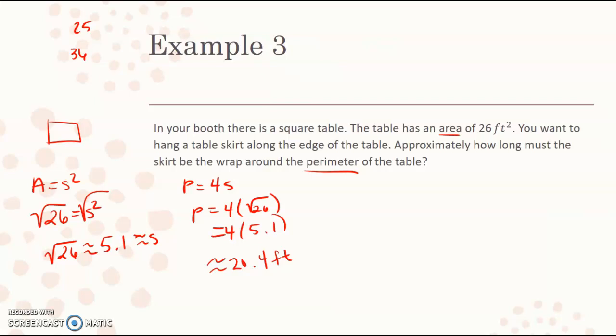And so if I check and I take 4 times the square root of 26, I end up getting 20.39, which rounds to 20.4. So we did a great estimation, and that's what it comes down to. So again, I just thought, what are we closer to? And then what is it really close to to get my decimal in order to do my square root. And that is it for estimating irrational numbers. Until next time.